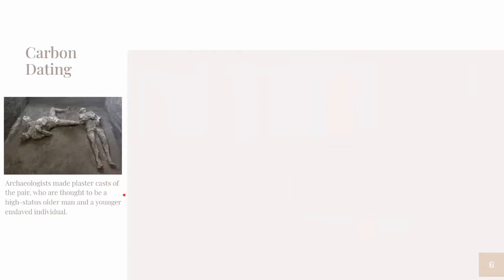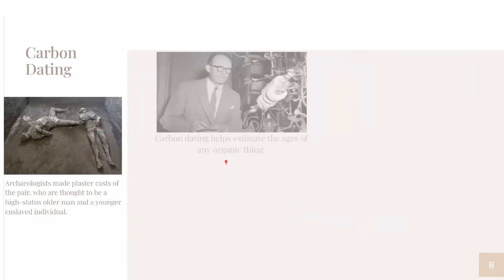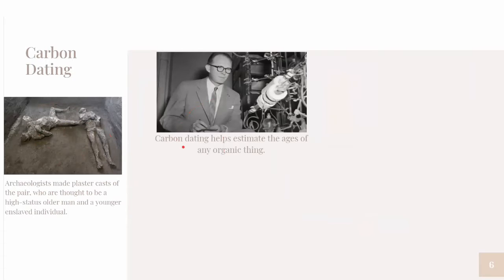So now let's talk about the topic of carbon dating, which plays a very big part in isotopes. This is the remains of a wealthy man and his slave found after years of decaying in the Pompeii ruins. We are able to give concrete reasoning about these findings and date it correctly to their time period due to the phenomenon of carbon dating. Willard Libby was awarded the Nobel Prize in Chemistry in 1960 for his discovery of carbon dating. With this new method, we can estimate the age of any organic material up to 60,000 years.